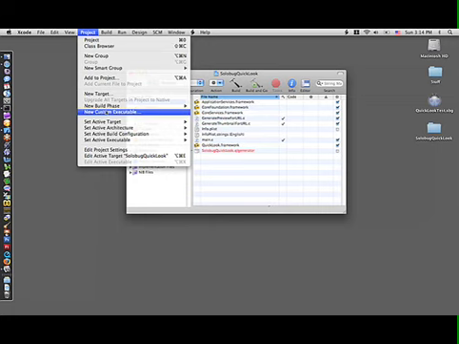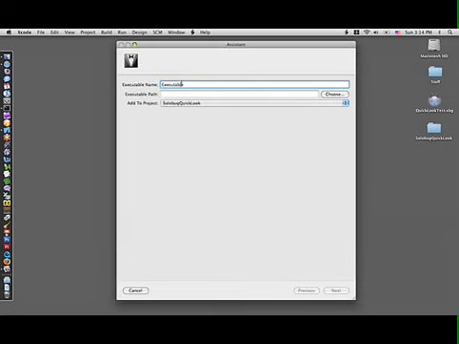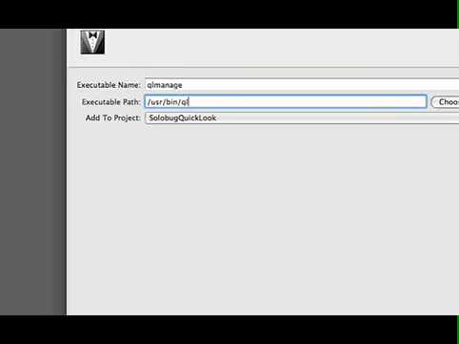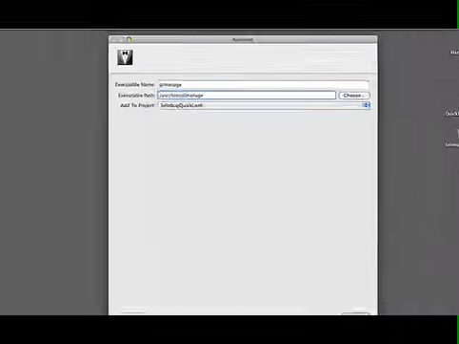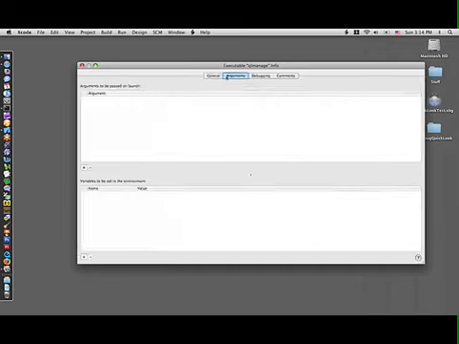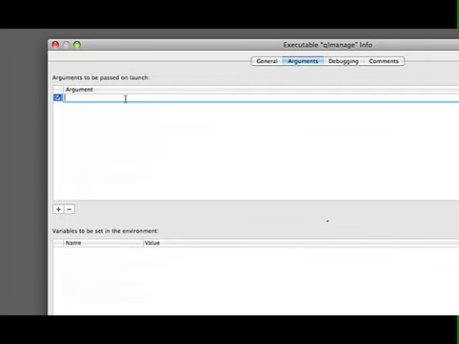Now, we have to do a couple things straight away to get this to be something we can run and debug. First thing we're going to do is add a custom executable, qlmanage. It's in the user bin directory. It's the QuickLook Manage application, and it's the thing that actually launches the little heads-up display that you can see. One of the other things we need to do is give it an argument. In this case, we will give it -p for preview. You can do -t for thumbnail. That's what you see in Cover Flow, and then the full path of the file that we're trying to look at. So we're going to go against that sample Solobug file that I put on the desktop.